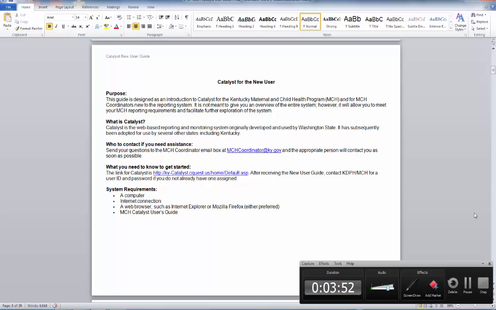After receiving the new user guide, contact KDPH MCH for user ID and password if you do not already have one assigned. System requirements. You will need a computer, an internet connection, a web browser such as Internet Explorer or Mozilla Firefox, either of which are preferred, and your MCH Catalyst User's Guide.